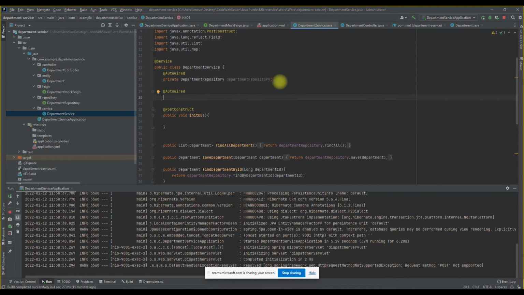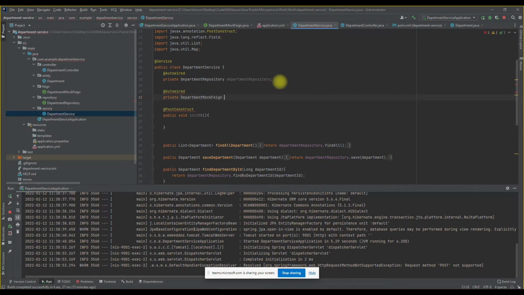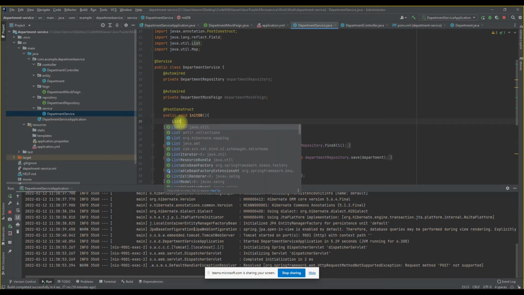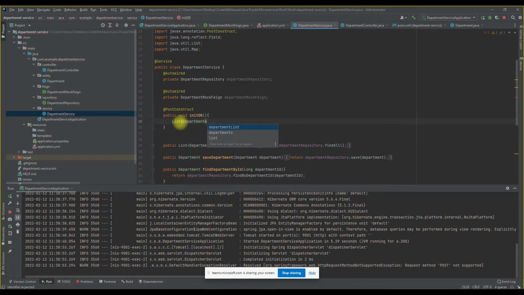So private DepartmentMapping departmentMapping. Okay, and after that we use the list of department, list is equal to, here we have to use mapping.findAllDepartmentMock. So now we have all the details in this object from the mock API.